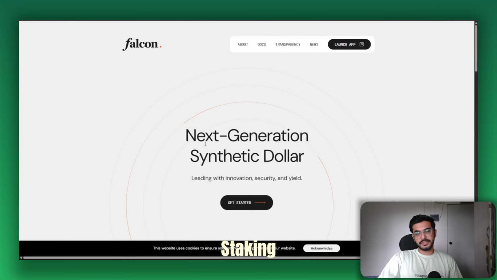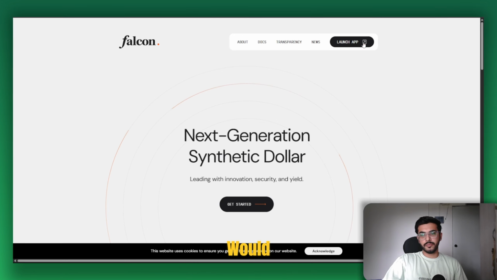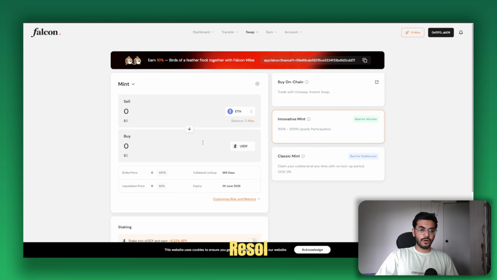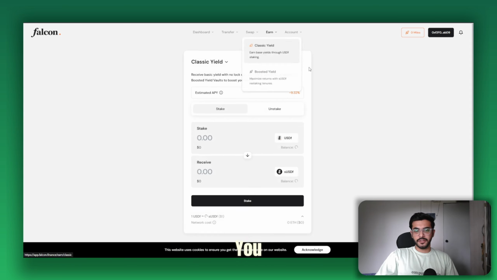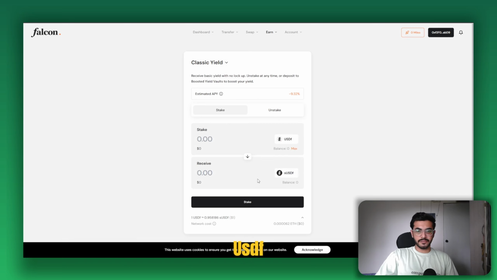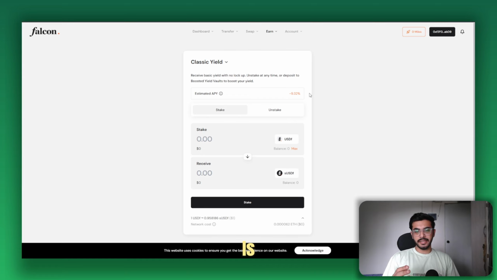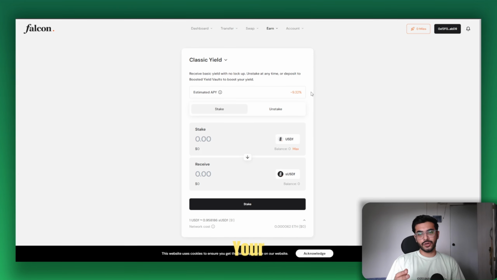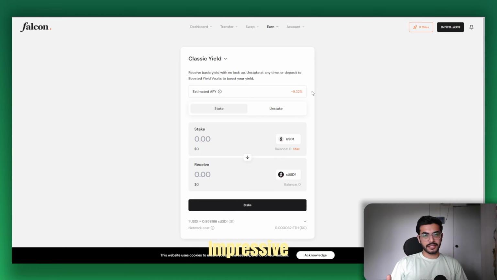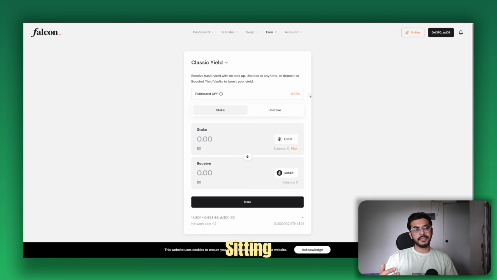Another such example of staking your stablecoins to earn yields would be Falcon Finance. Falcon, like Resolve, also has its own stablecoin, USDf. Once you get USDf, you need to stake it for sUSDf, and once you do so, you will start earning an impressive APY of close to 10%. Now remember that this 10% is paid to you for just holding and staking your USDf token, which is very impressive. So if you are a person in crypto who is just sitting on top of your stablecoin, then get them over to Falcon Finance, get USDf and stake it for sUSDf to start earning over 10% APY.